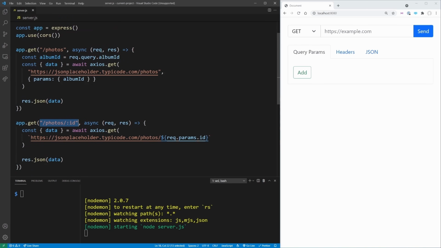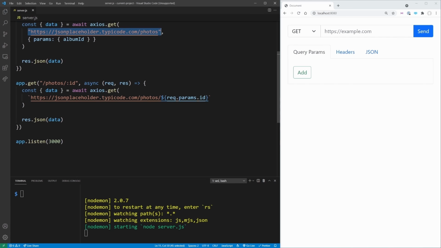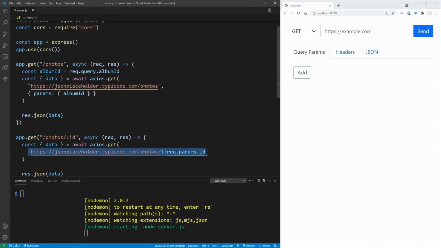And in each one of these endpoints, all that we do is we call out to this JSON placeholder API to get a list of photos, or we call it to get an individual photo. And here we also have the option to pass it an album ID to just limit the size of the list. And this code, you can just imagine this right here could be anything. It could be calling a database, calling some other API. This is just like your main code that runs inside of your server. And this is pretty slow code because there's a lot of data to fetch, and it's calling out to an API, which is always going to be pretty slow.